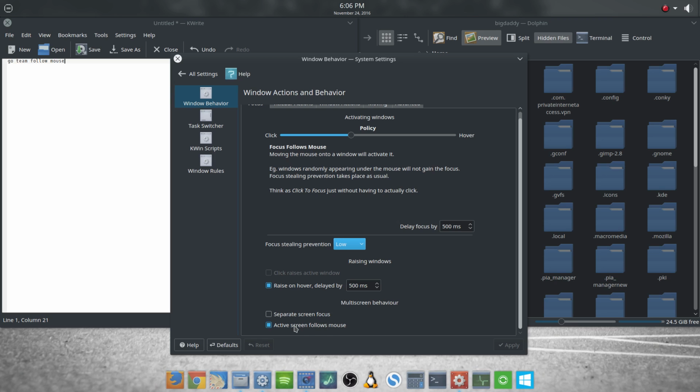So he suggested that I come in here and check this, and it would fix some of the problems. Well, lo and behold, I come in, I check it, and it fixed all of my problems as far as having windows appear on the secondary monitor. Now they always appear on whatever screen I'm on. So yes, if my mouse is over the secondary monitor, it will appear over there, but 99.9% of the time I'm on the primary monitor when I'm opening windows, so it appears on the primary monitor.